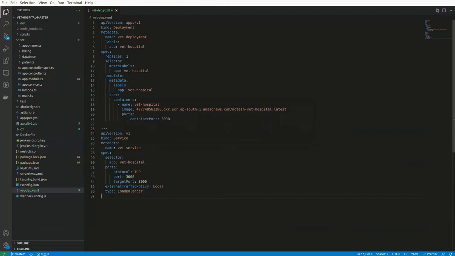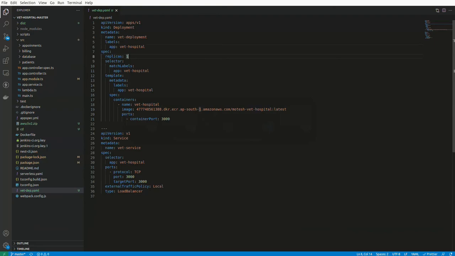So I have named it wait deploy.yaml. You can name it as you want. So here we are giving API version apps/v1, kind Deployment. So Kubernetes will know that yeah, this is the deployment file. With the help of this file, I'm gonna create a deployment. Okay, and this is the app name. Keep in mind that this app name, the label, is very important.